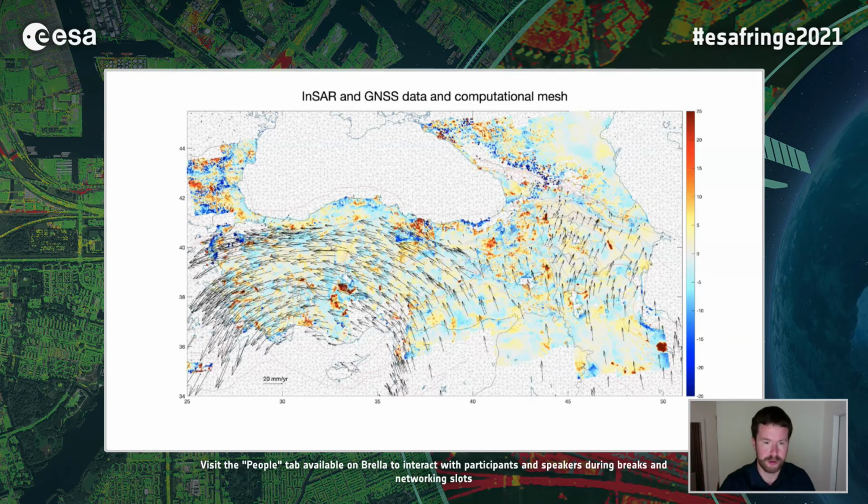And then you just invert for how all the frames are tied together, the bilinear ramps and the steps between them, and also biquadratic ramps and the strain and velocity maps across this whole region. And we do this at a resolution of about 3 kilometers for the InSAR, so the mesh size is a bit bigger just computationally, and we're going to try to push both of those smaller going forward.